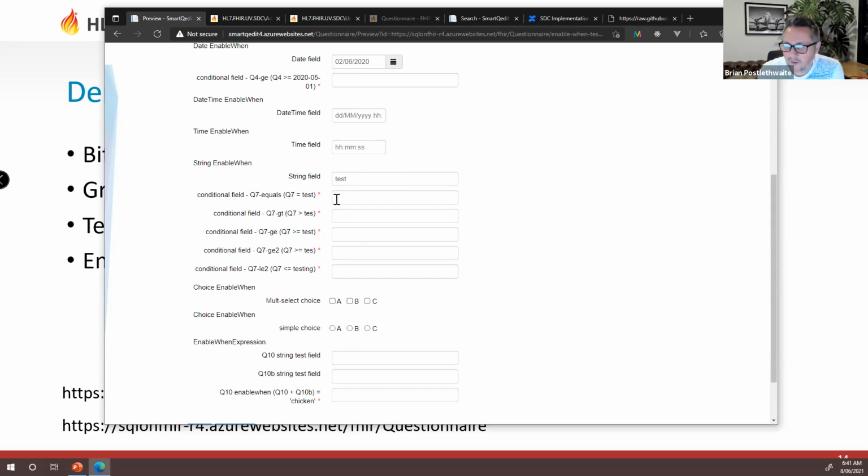And all of these things depend on what is supported by the renderer. During the last Connectathon, we were working out who was implementing this the same way, and discovered that this renderer that we're viewing here, which is from Telstra Health, was the only one doing greater than or less than, and doing string comparisons with greater than or less than. Which was kind of funny.